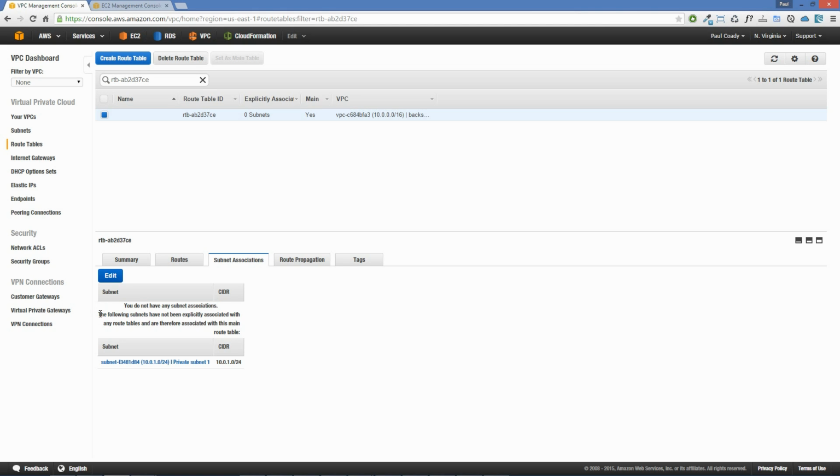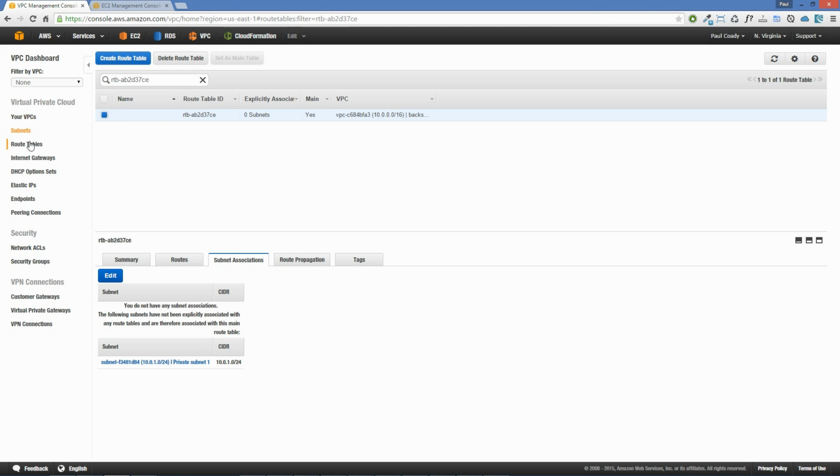So we can see here the following subnets have not been explicitly associated with any route table, and therefore are associated with the main route table. Because we haven't explicitly associated a route table to this private subnet, the main VPC route table is automatically associated to it, and that's what's happened here.